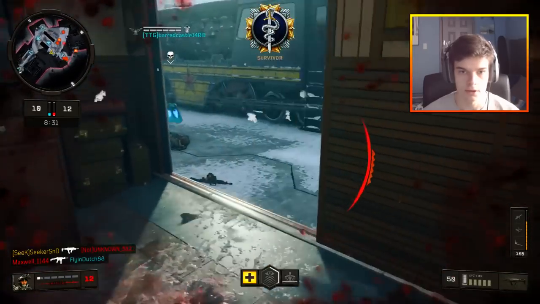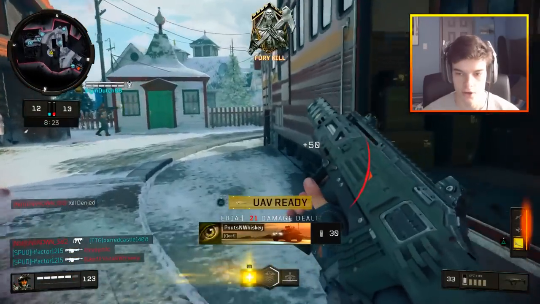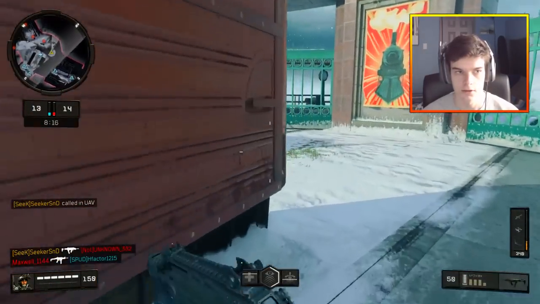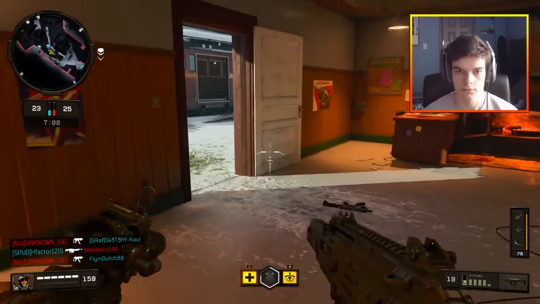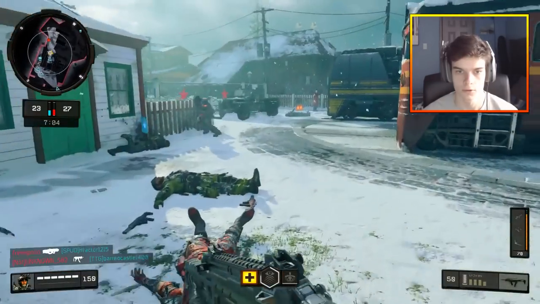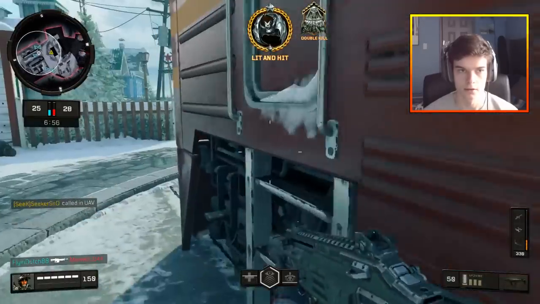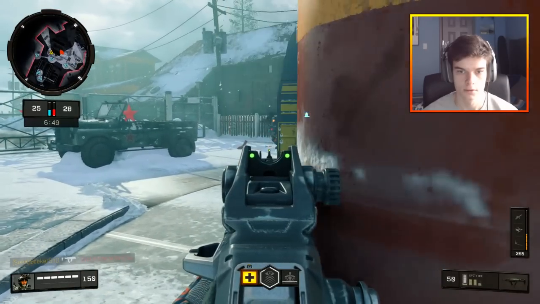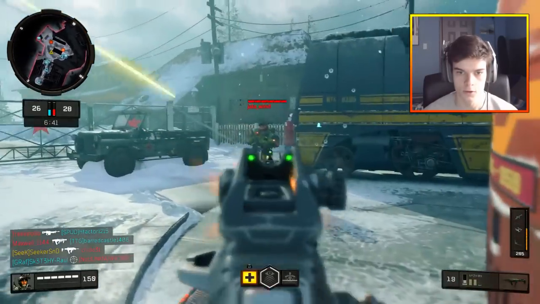Heal. Oh my god, there's so many. Okay, that's too much range. Too much range. Call this in. Right here. There we go. Go get him. Oh no. Where are they? Get moving, boys. Right here. There we go.